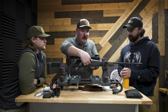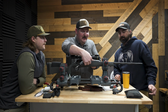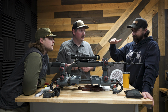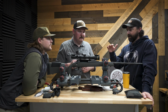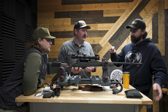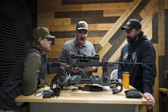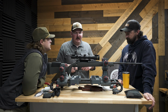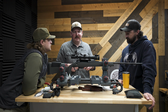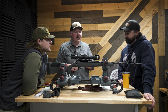What I'll do too is run my fingernails along both sides of that. Pro tip: the top part of the scope mount, basically the rings, your caps, it's a clamp. So you don't want the right side to come completely closed before the left side of the clamp. You want to get both sides equally compressed. And are you doing 18? Is that typical spec most of the time? Most caps are around 18. Some say higher, but 18 is probably about the average, like 17, 18. I wouldn't do much higher than that.